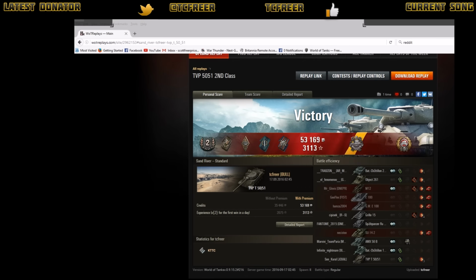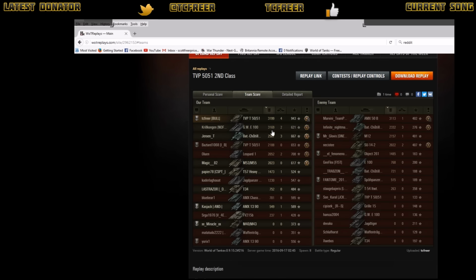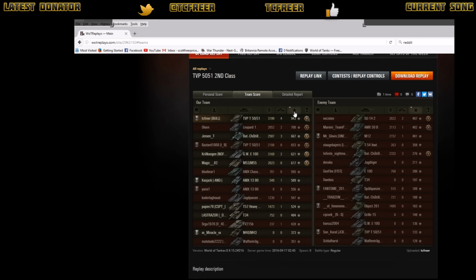Okay guys, here's the post-game stats for that game. As you can see, it's only a second-class game, so it's nothing particularly flash or fancy. It was a good one. We got Spotter, Bruiser, Fighter, Fire for Effect. We earned 53,169 credits, with 3,113 experience for our daily double. We got the Pashkini's medal, and Tank Sniper. As you can see on the team score, we were top for damage overall, just pipping our artillery there with 3,199, and we were top for base experience as well, 943.